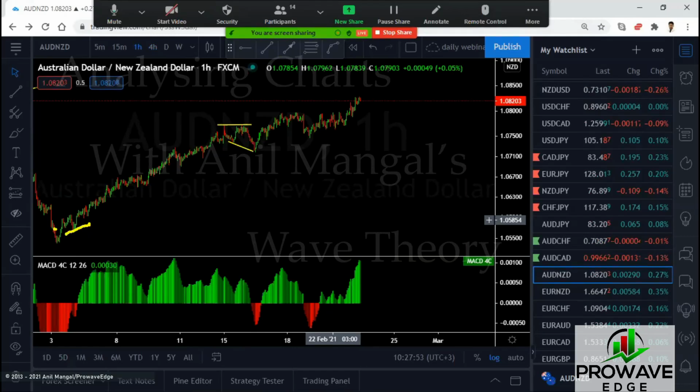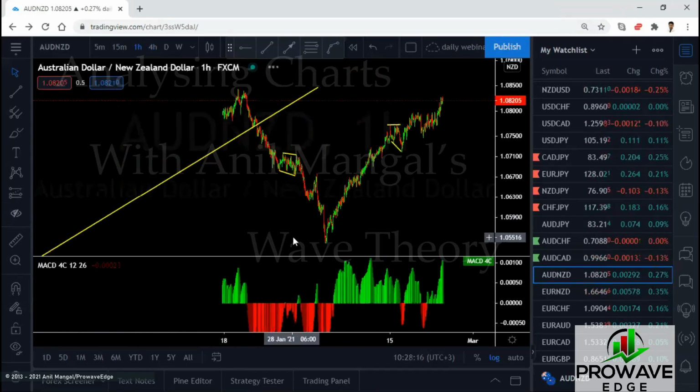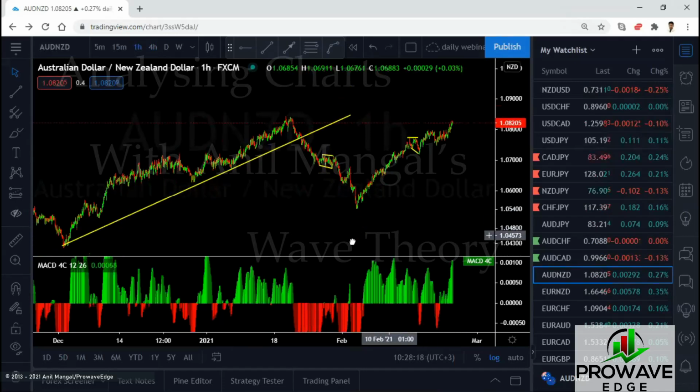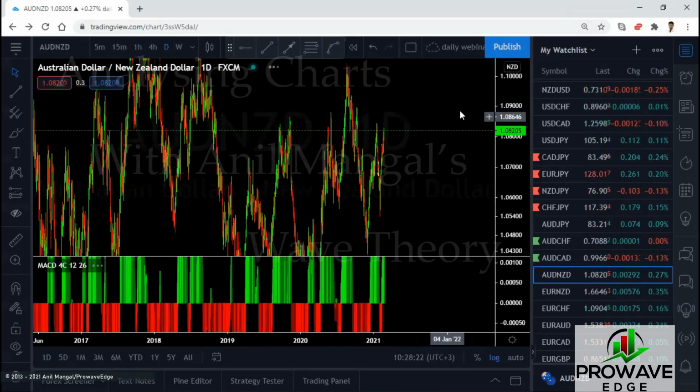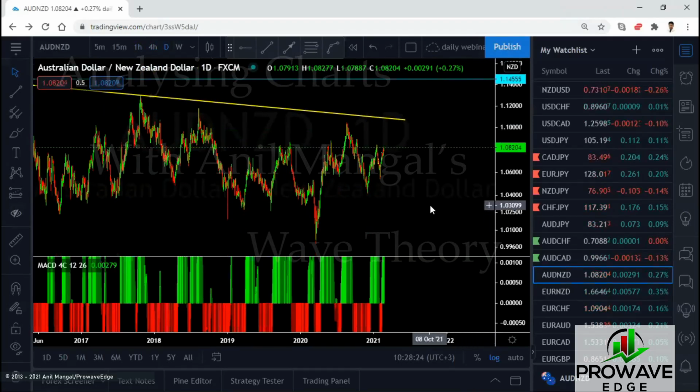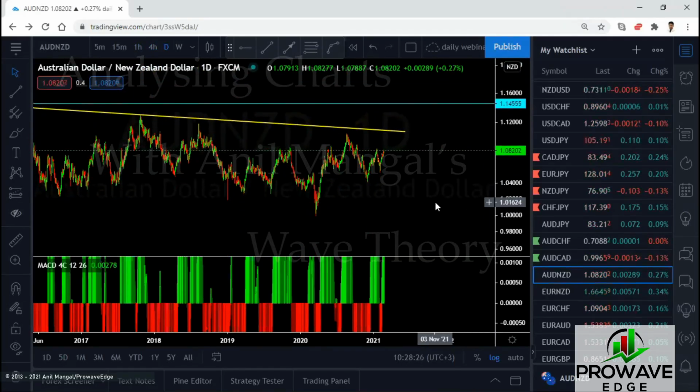But this thing will take a lot of patience for you to stay in and for you not to panic, right? Remember this? I told you this is going to go. This is going, and this will continue to go. But likely, if you're like me, you wouldn't trade it. Not that we didn't know. It's likely going to break this top. We told you that because we showed you the bigger structure and we told you where we expect it to go.